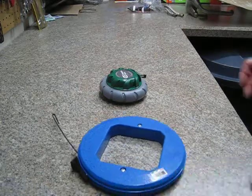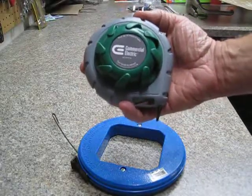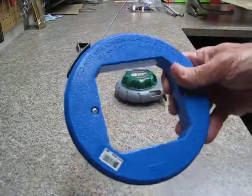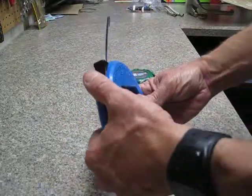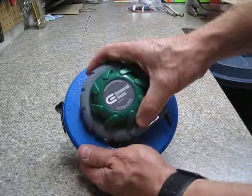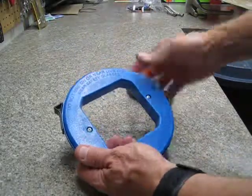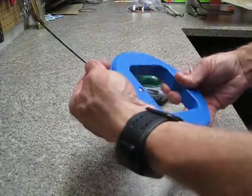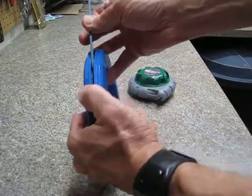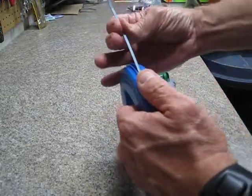I'm here today to review the Commercial Electric CE EFT 15 fish tape. Before I do that, I want to talk about the traditional fish tape — this is a 25-footer and it's a bigger ring. You can see that this new one is mini in comparison; it almost fits in the hole, and it's only 15 feet. This traditional one comes out of the pinch separator of a roll, and it's thick, fairly firm, and narrow.